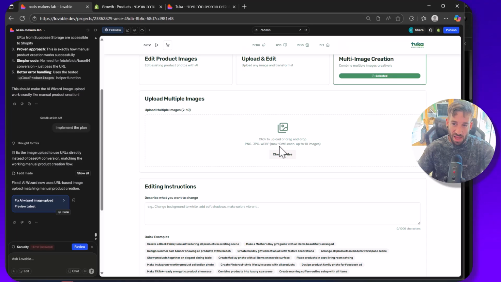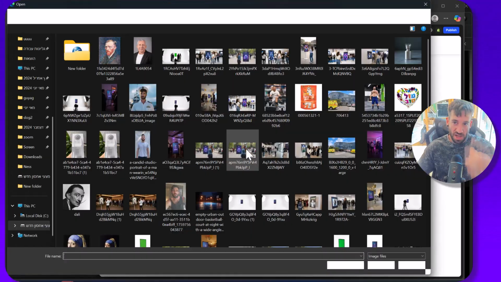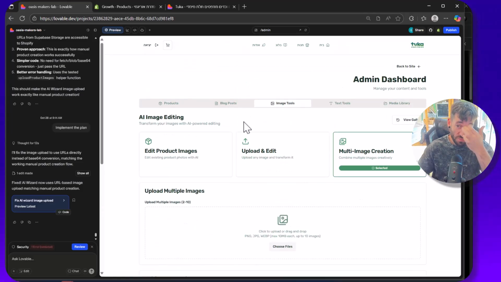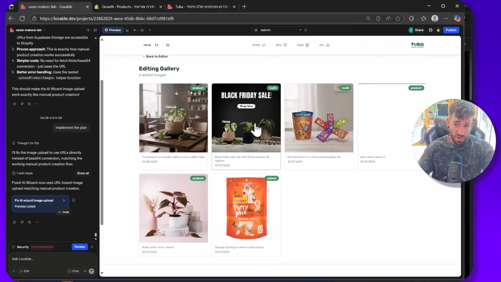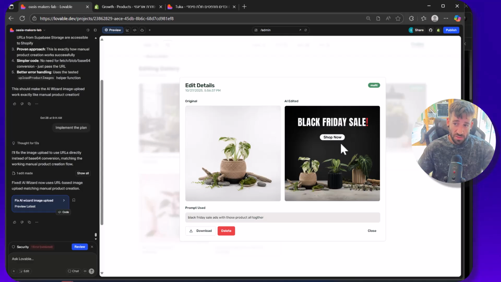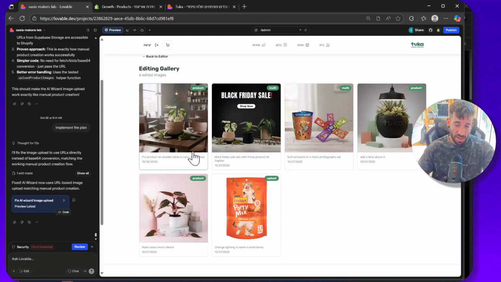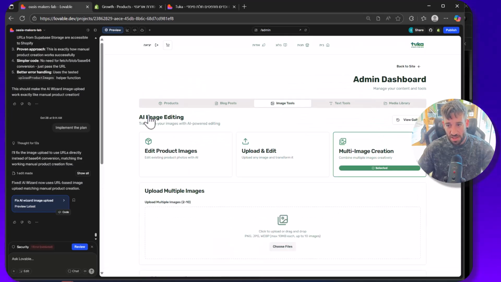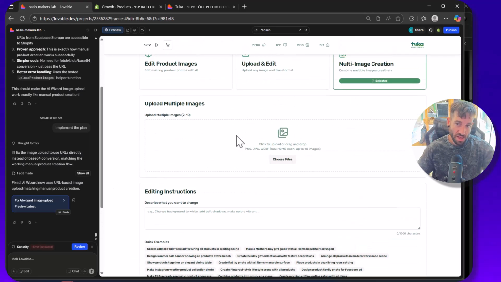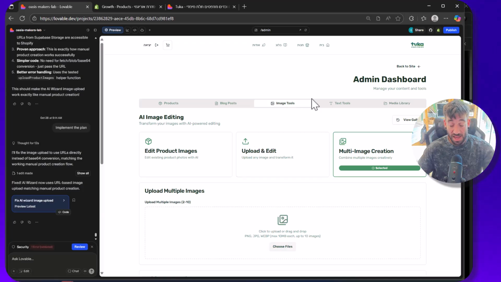But let's see a really nice feature. Let's say I want to create an ad. I added 3 images of my products, you see, 3 images of my products, added them right here, and asked for a Black Friday sale ad with these products all together, and got this ad right directly in my app, which is pretty amazing. I can use multiple images to create a scene. So if I have a nice ad that I saw and I want to use it on one of my products, it's super easy doing that with Nano Banana, and that's pretty exciting as I see it.